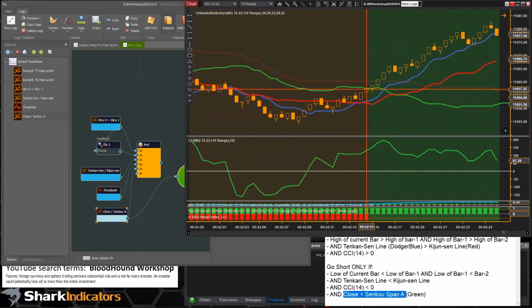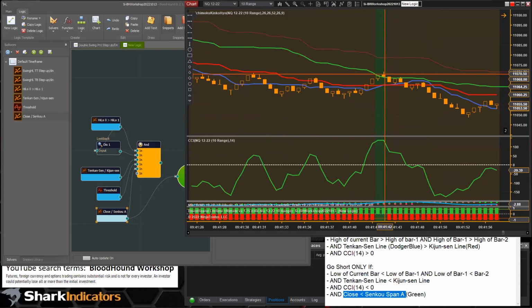And yeah, there we go. The close is below, and as soon as the close crosses above the green line, the short output ends. Or I'm sorry, not goes long, but the short output ends. So whenever the close is above the green line, there's no short output.